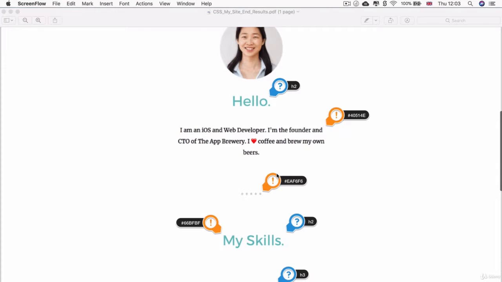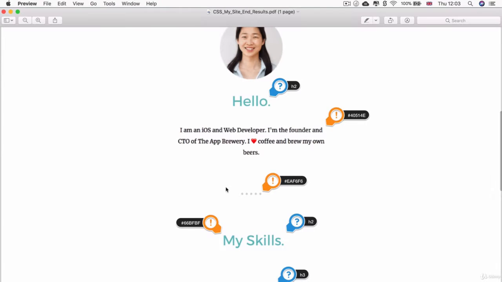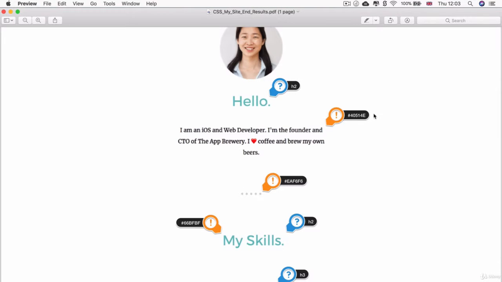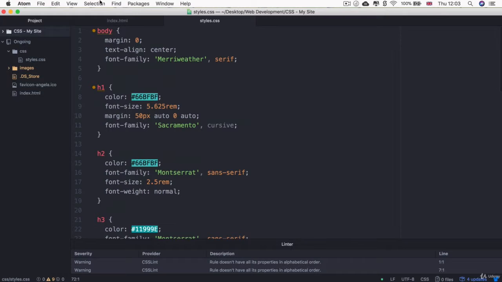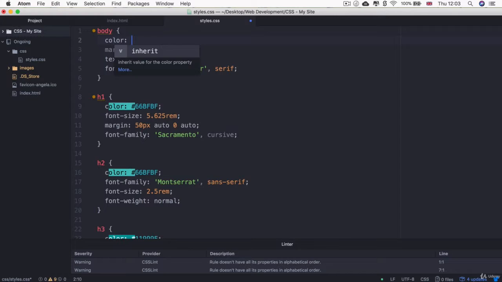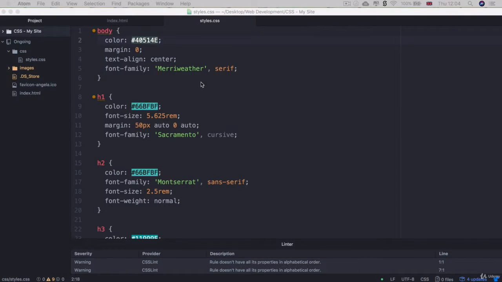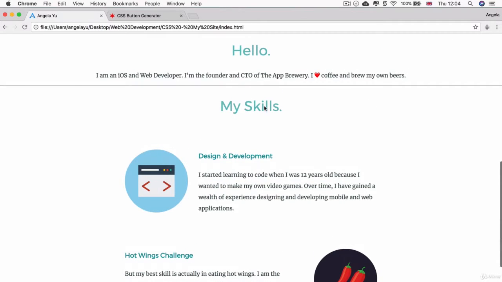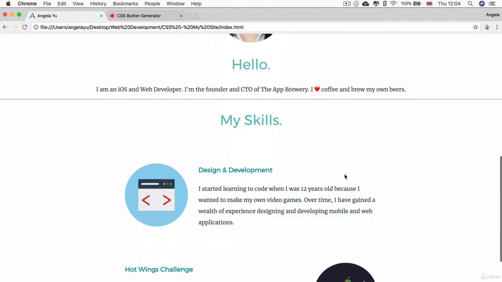So the first thing that I'm going to change is the body text color to a slightly off black, and that's the color I specified here, 40514E. So let's head over to our body and add that font color here. That's going to be changing the color property, and it is 40514E, this sort of dark grayish color that we're going to implement for the text inside our website, and that just makes it look a little bit more designed than previously, but it's still highly readable.